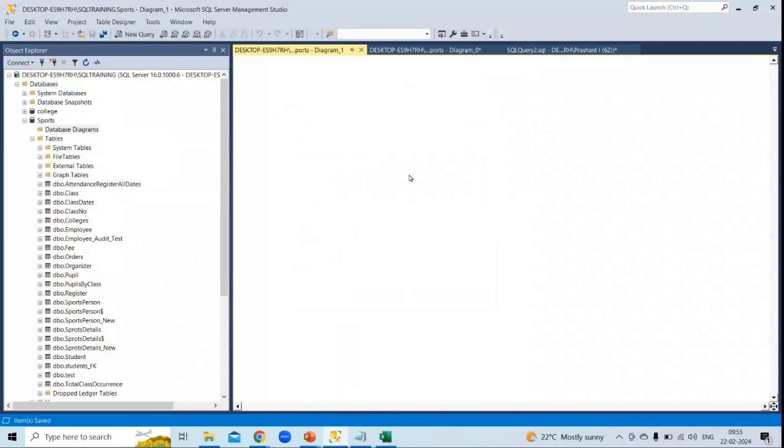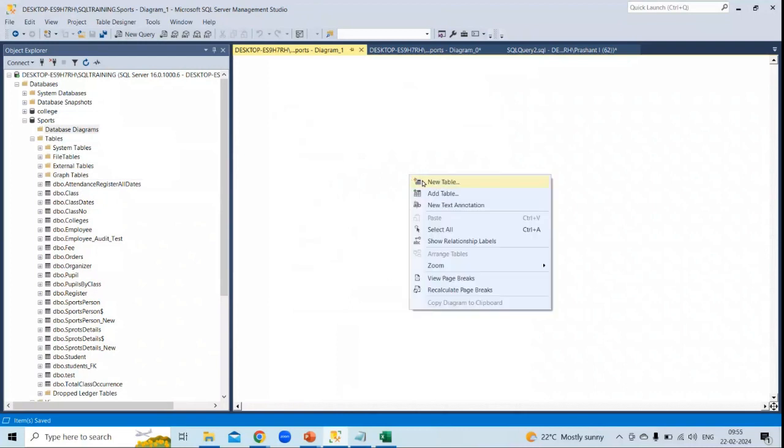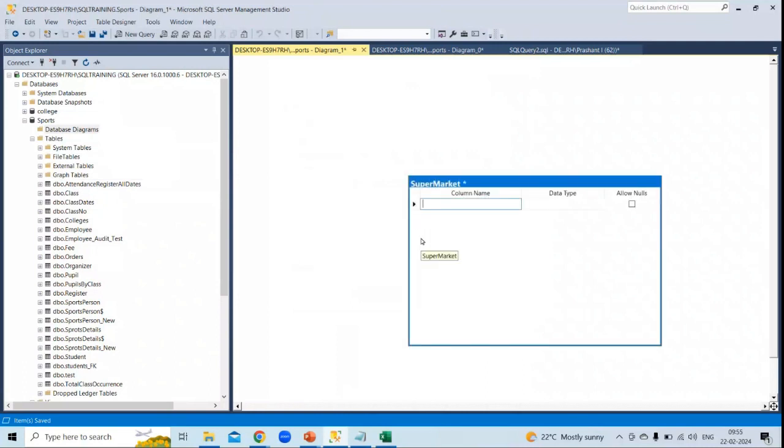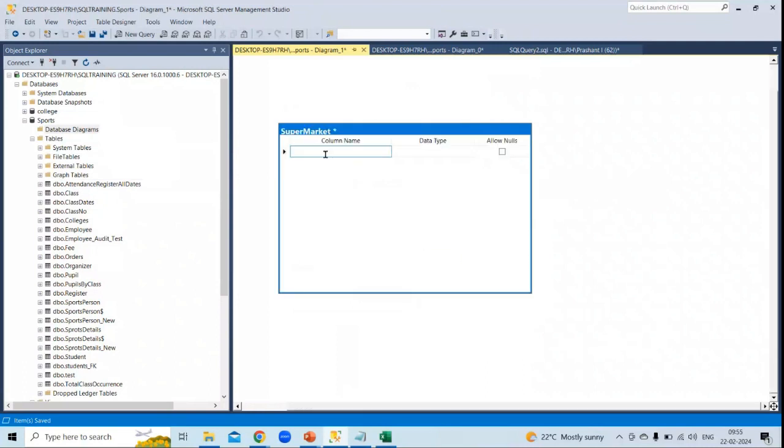I want to create a new table. So for example, I right click, new table. I will call it supermarket. Click OK. And I can move it. And I can give the items here, item ID. Its data type is int.